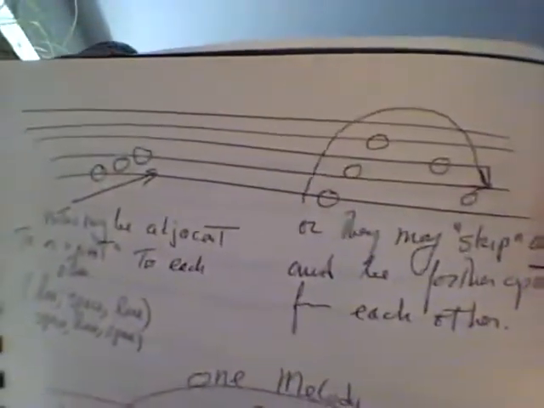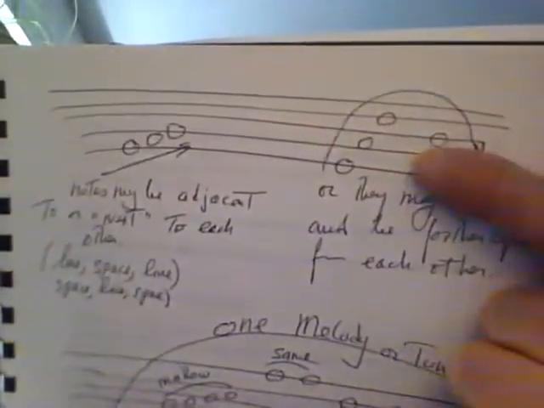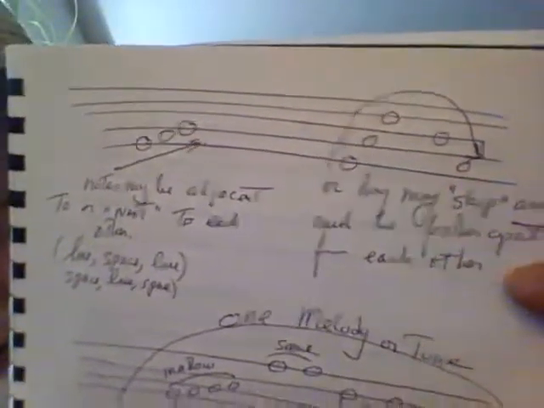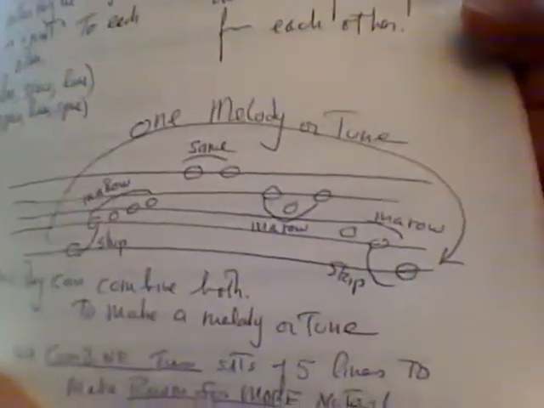Now, I will show you something else, and then we'll have to stop this one. But also, notes can be adjacent to each other, right next to each other on lines like that. But notes that are not adjacent to each other skip, you see here in this one. Notice that. That one is on a different line than any of the others. So you don't have to have them all adjacent. Skips give them something further apart. So all melodies and tunes have something to do with being close together and skipping. We will continue shortly.